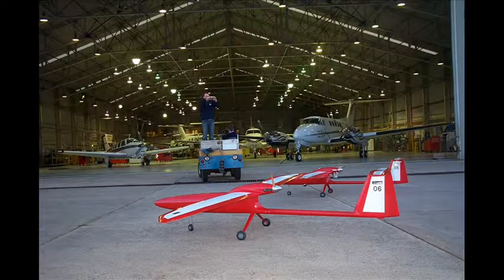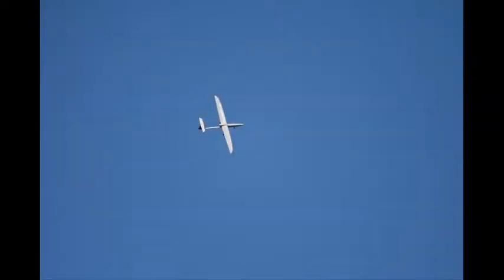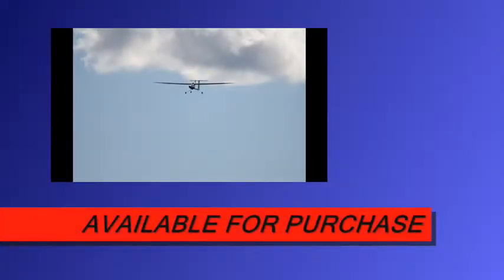Silvertone Flamingo Mark II production model number 6 is now available for purchase. The Silvertone Flamingo Mark II is a highly efficient 4-meter UAV composed of fiberglass and carbon fiber with a super strong foam core wing and a max flying weight of over 44 pounds.